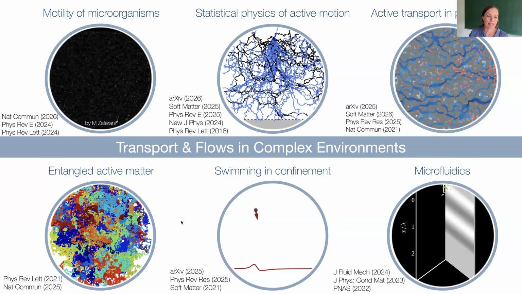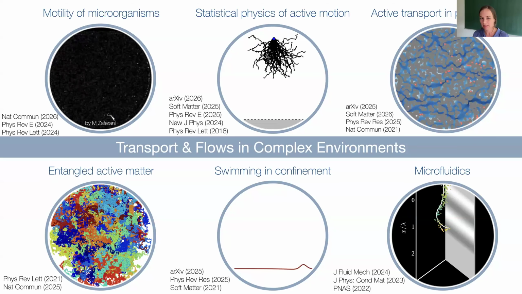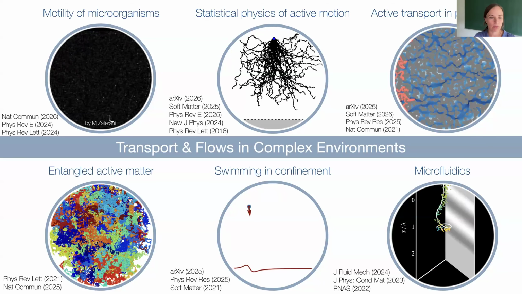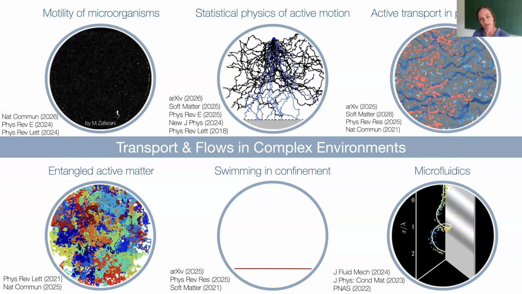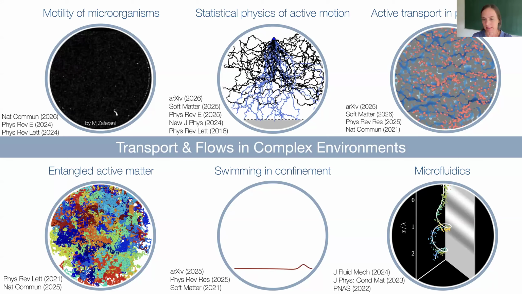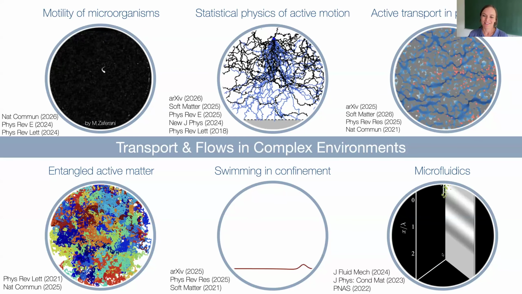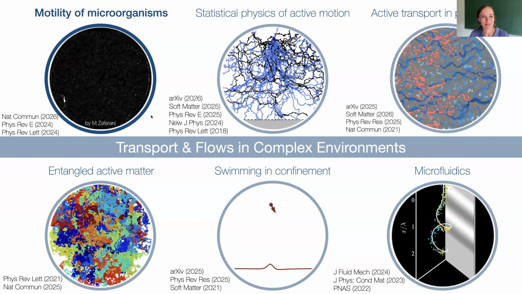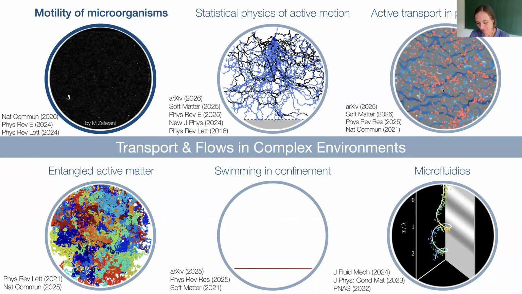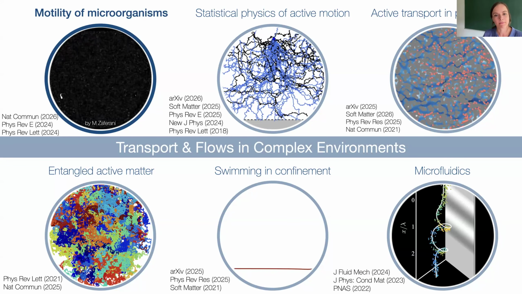We are also studying slightly different systems, which are the physical properties of very entangled polymer systems. In this case, these are active polymers, and we're interested in the response in their material properties and viscoelastic response. And lastly, and this is work I started in my PhD, we are thinking about fluid structure interaction in microfluidic systems. For the talk today, I'm going to be starting with this sperm system and then later talk about active transport in porous materials.